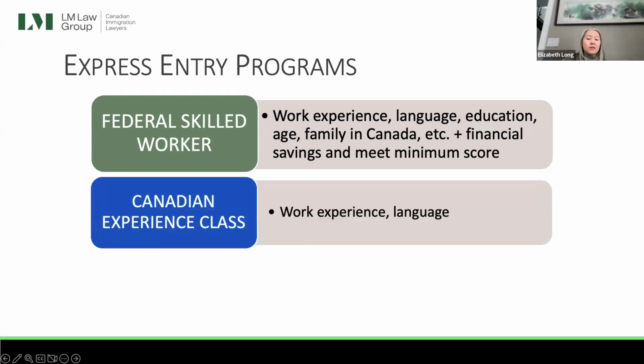The second one is the Canadian Experience Class. And this is the one that the government for the last year or so has been really concentrating on inviting. This is for people who have work experience when they're not a full-time student in Canada. Again, it's high skilled. Mary went over what high skilled is. It is in Canada, and it cannot be self-employed work.